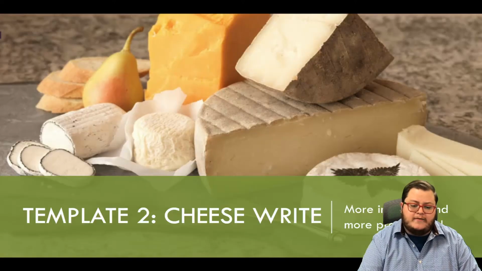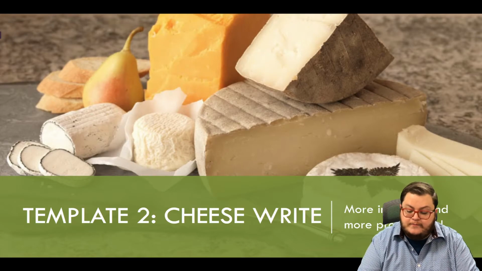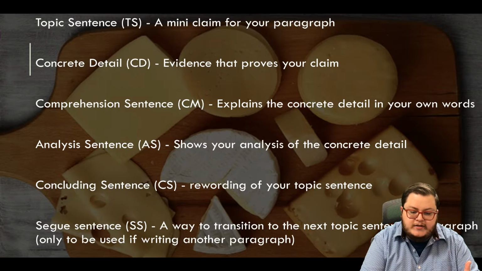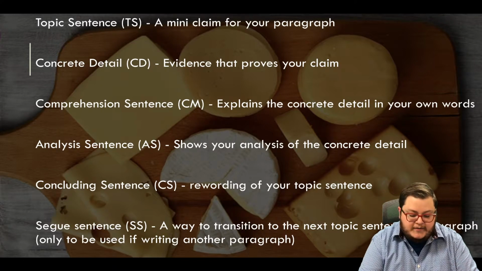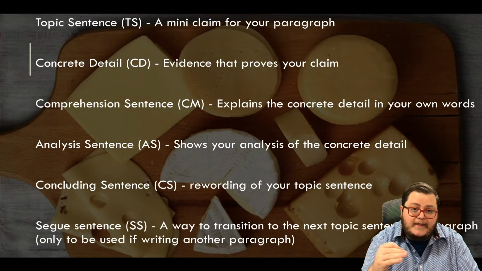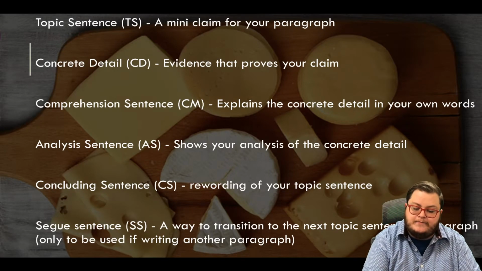templating out a paragraph. The other example is She's Right. A little bit more complicated. And it's broken down into this. So you have topic sentence, which is basically like a mini thesis statement. Your concrete detail. So it's a different idea of explaining versus having that. So instead of having explain then example, it's going to be the concrete detail or your evidence. And then your comprehension. What does that evidence mean? Analysis. And then it just shows why does that prove your topic sentence? Concluding sentence. And then we add a segue or transition sentence from there.